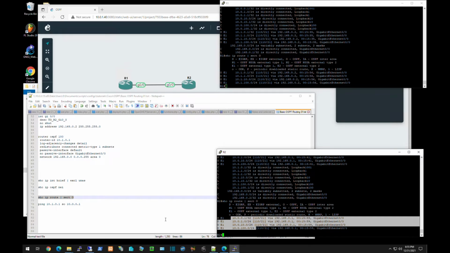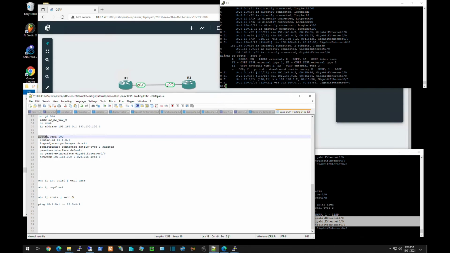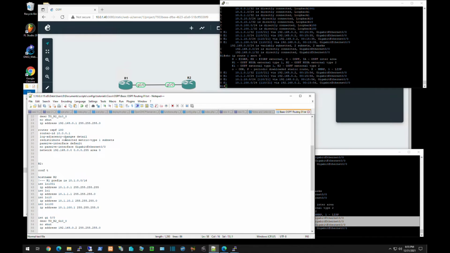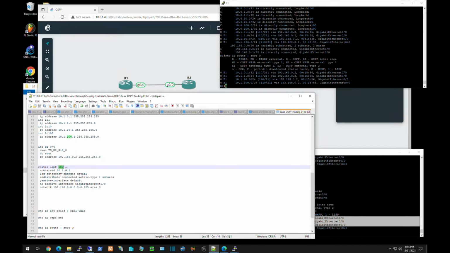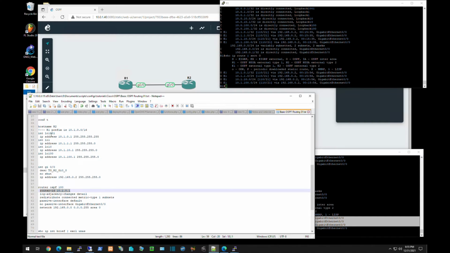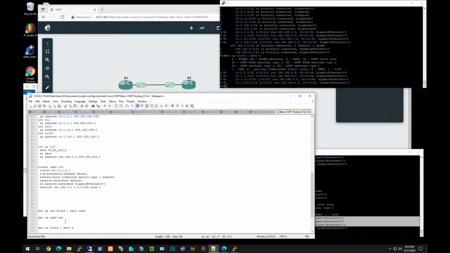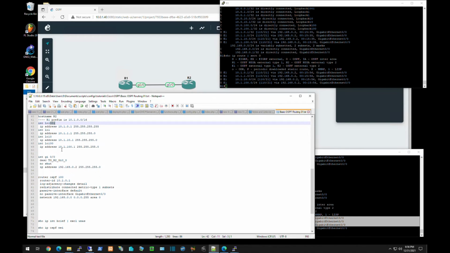All right, so let's get into this router config here. So router OSPF 100, both of these are set up with that same OSPF 100 command, but this number is locally significant. So router 2 could be router OSPF 101, and router 1 wouldn't care about that because it's only locally significant. Also, here we go, router ID. I set this to be loopback 101's IP address. You can set this to whatever. If you don't have a router ID specified, it'll choose the highest loopback IP. So in this case, it would be loopback 100, which has the highest IP.